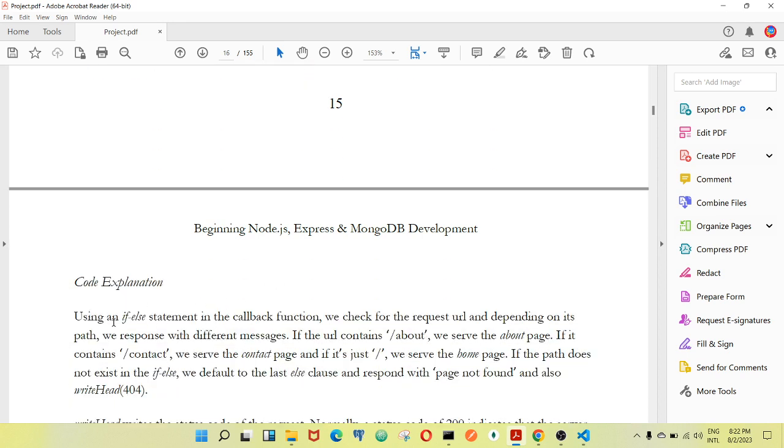Using an else if statement in the callback function, we check for the request URL, and depending on its path, we respond with different messages.